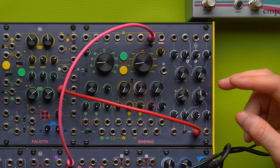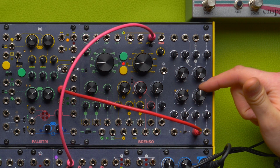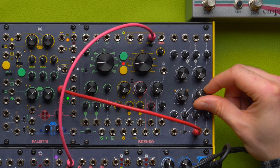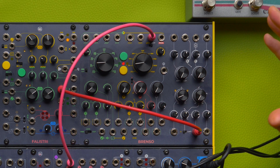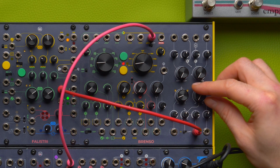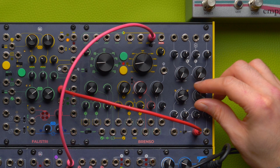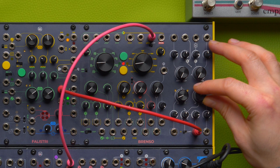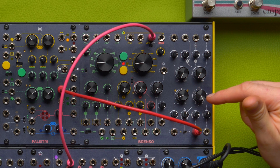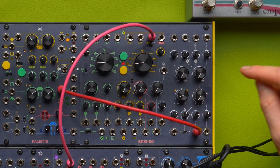The second consequence is that we have a shaper after the pulse wave coming out of our comparator. This shaper, when set at noon, gives us the ideal square wave or pulse wave. But if we rotate it to the left, we are going to attenuate the highest overtones, so it acts as a sort of non-resonant filter. If I rotate it to the right, I'm going to attenuate the low frequencies, until I have a low-passed pulse wave again, but with inverted phase, as you can see by the two symbols down here.